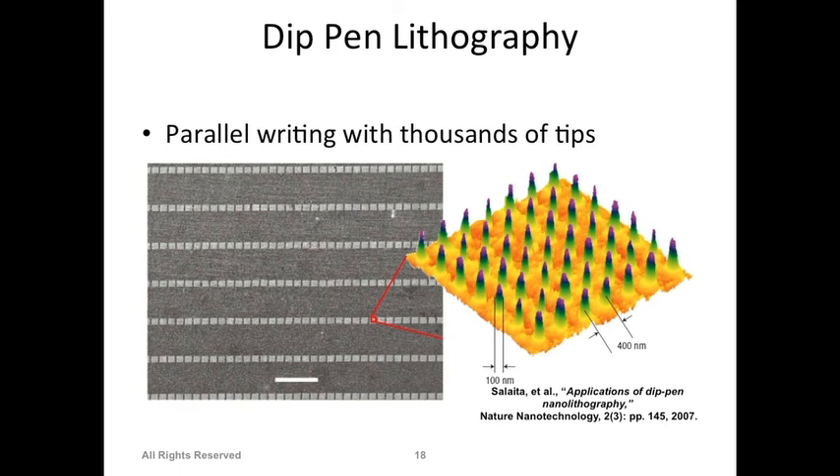With millions of tips, tip size variations may exist, and if some surface areas are stiffer than others, non-uniform rounding of tips occurs due to friction. Tips won't all be uniform, creating problems with writing consistency. This whole package also seems very expensive, and after a certain amount of use, the tips degrade and the array must be replaced.